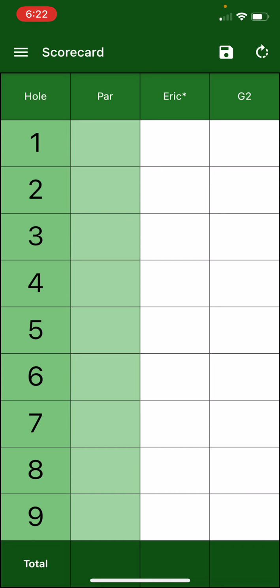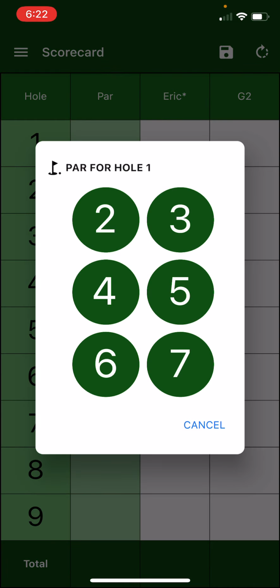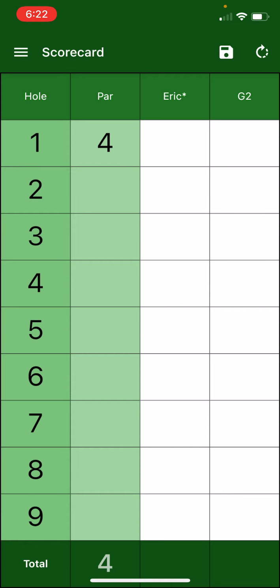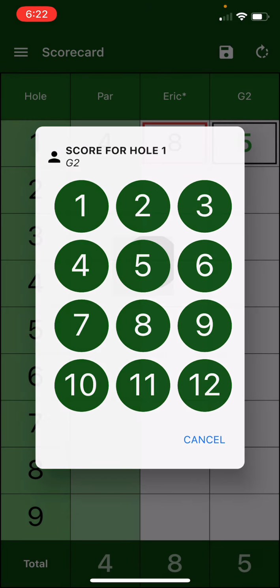So what I'm showing you here is the app that once you first start around, you'll see a basic scorecard. There's no course selected. And anywhere on the scorecard, you can tap with your finger and something will happen. So if I tap on par for hole number one, I can specify the par and going to the right, I can specify a score. Say I got 8, no breakfast ball today. And then for my partner, let's say I got a 5.